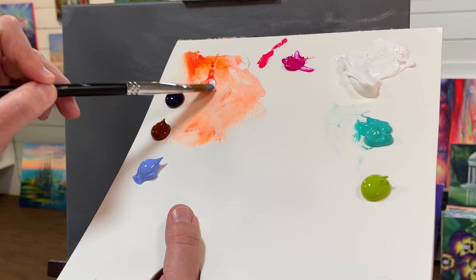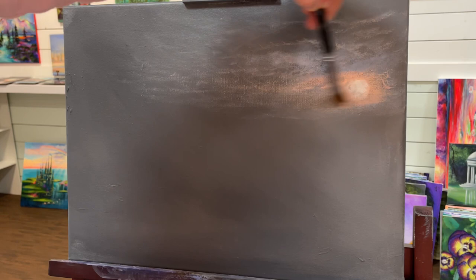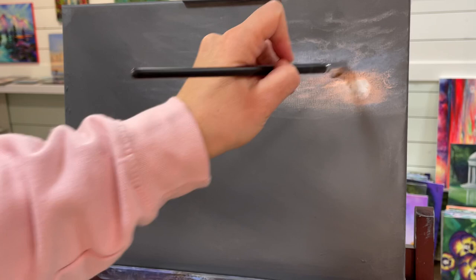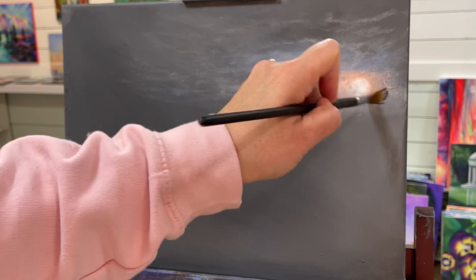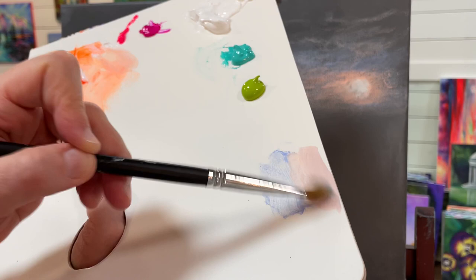Take a little bit more of that peach color. Get a little bit of water on my brush, and I'll take the peach, white, and blue. A little bit more blue.